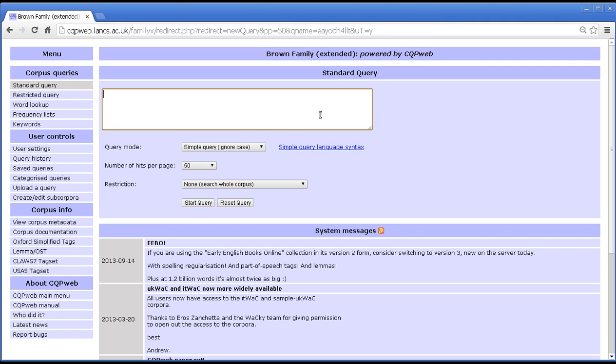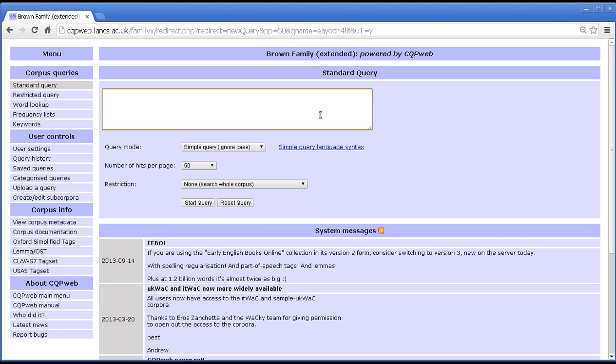A related aspect comes with things which are visually part of the same word, part of the same sequence of characters in terms of typographical layout, but which linguistically we consider to be separate words. Again, in CQPweb, these are tokenized separately, and therefore if you want to search for them, you have to search for them specifying that they are separate tokens.